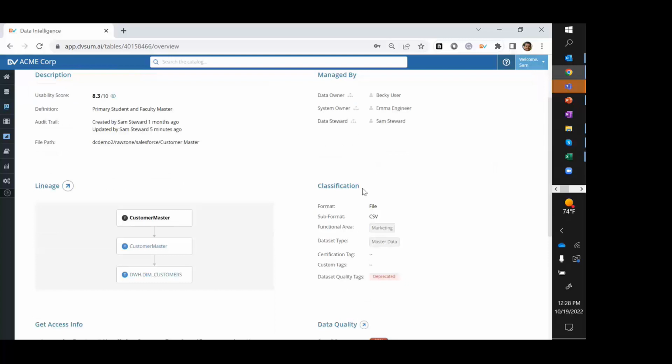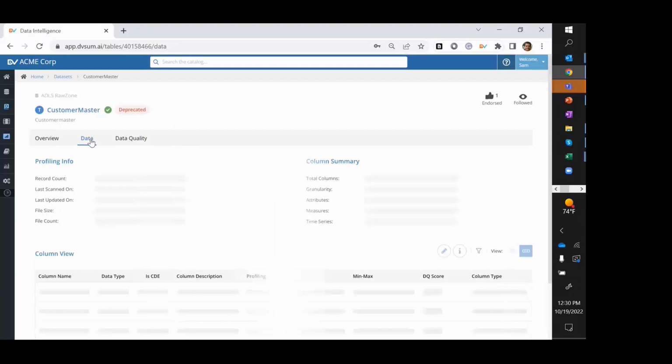Classification is essentially the attribution of data. So this is a data lake, so it knows its file format. If it's Parquet, it will say it's Parquet. If it is CSV, it says it's CSV. For the functional area, as you keep curating the information and you scan new sources, it will automatically start saying, hey, this data looks similar to another data set, and assigns that. And there are other types. One of the things that we provide is what type of data it is. Is it master data, transactional data, reference data? Because all the data sets can be classified into just those three things.